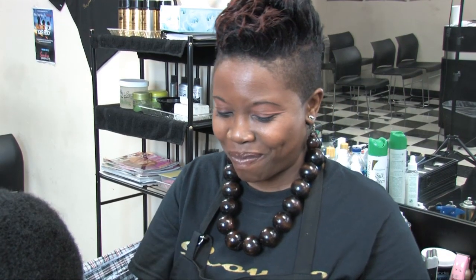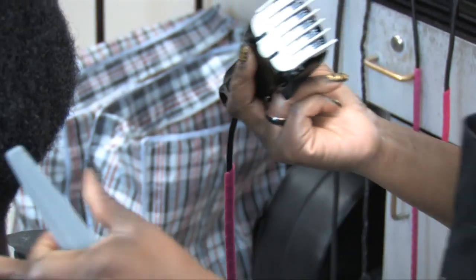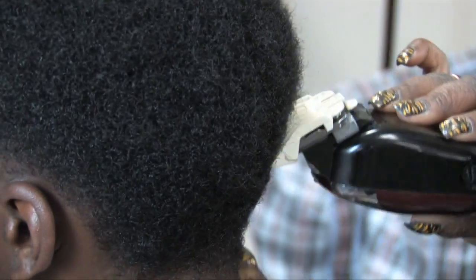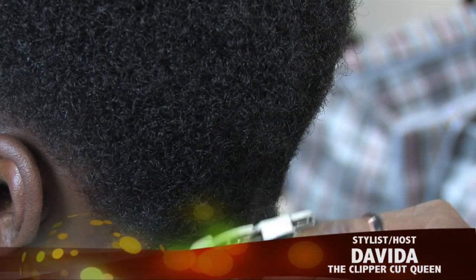And I'm going to do the exact same thing on the opposite side, starting with the number 1.5 guard. And I'm going to place that on my adjustable clipper, and open it all the way. Hold your head down, baby. And at a 45-degree angle, I'm going to go with the grain. I'm going down.